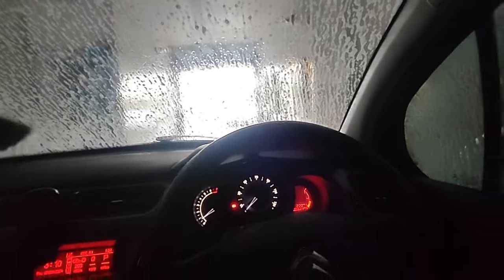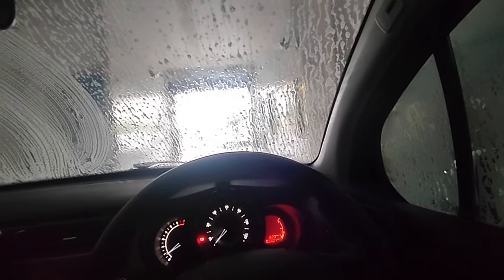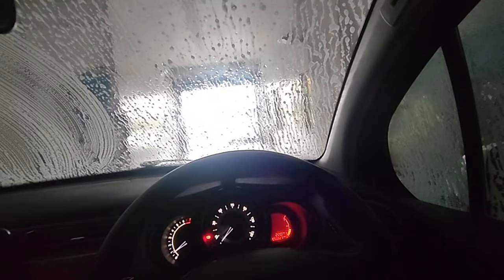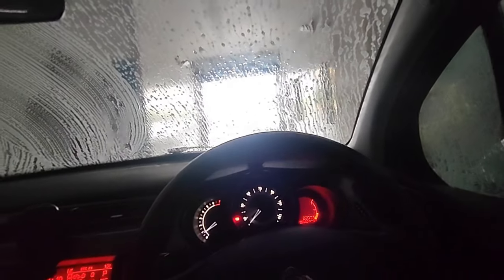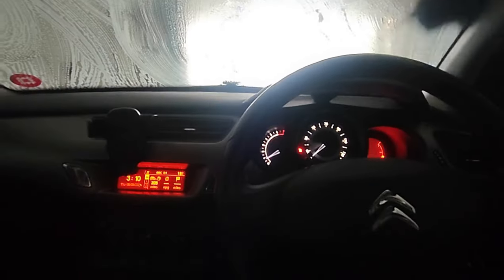I'm getting it valeted right now and I tell you what, this is an experience. I've never been in a car so little where the car actually rocks side to side when they're cleaning it. Obviously I would know — I'm doing it myself — but I seem to have a fleet of cars at the minute. I haven't got the space, so I'm just paying for it. And to the person I bought it off, because I know you'll be watching — you should be ashamed. Even these guys have just said: very dirty.